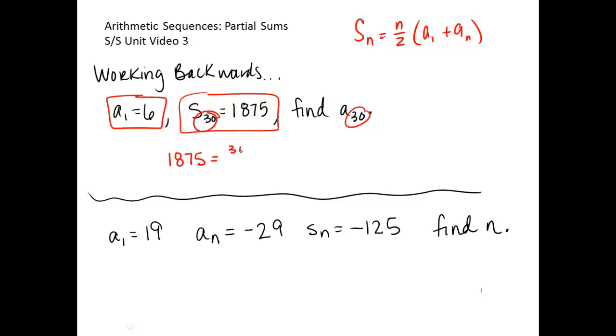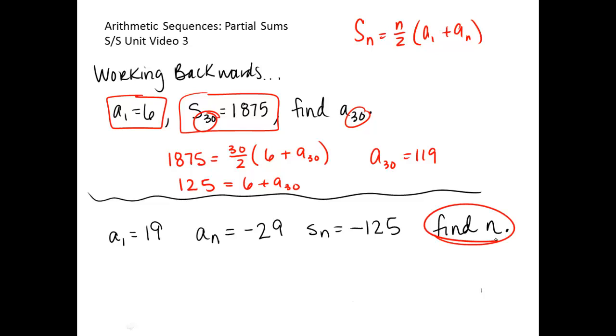So I'm going to have 1875 will equal 30 divided by 2 because that's the n that I've got, times my first term plus the one I'm looking for. So here you're just going to be very careful using your calculator to solve for a sub 30. And let's give it a whirl. So I get 125 when I move this to the other side because I just divided by 15 since that's what that represents. 6 plus a sub 30. And then we'll subtract 6 and we get a sub 30 to be 119. So to check this, we could of course substitute it back into our formula up here and see if we end up getting 1875.